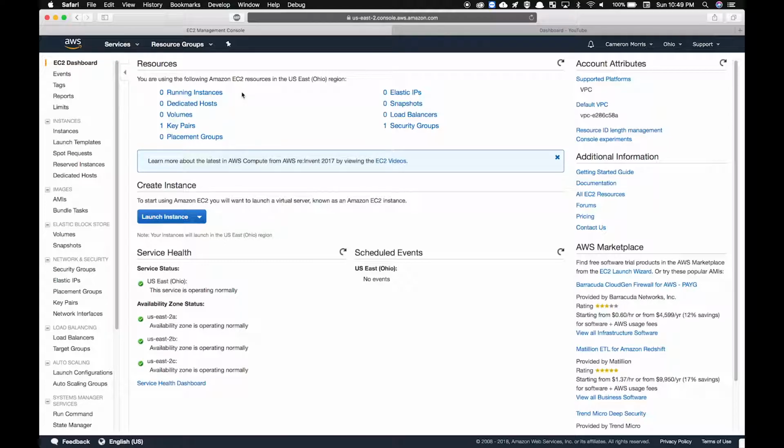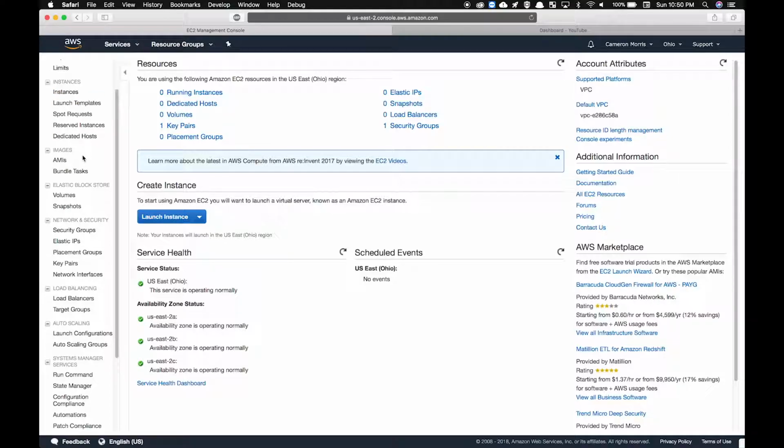So, first thing, whenever you click on EC2, you get brought to the EC2 dashboard. We got a ton of information down the side here. We'll cover some of this for now, just to give you an overview. So this is the instances that you have running. An instance, think of that as just a virtual machine. Each virtual machine is an instance. This tab right here will show you all the instances that you have running. We're not going to worry about launch templates or spot requests or any of that right now. But just understand that an instance is a virtual machine.